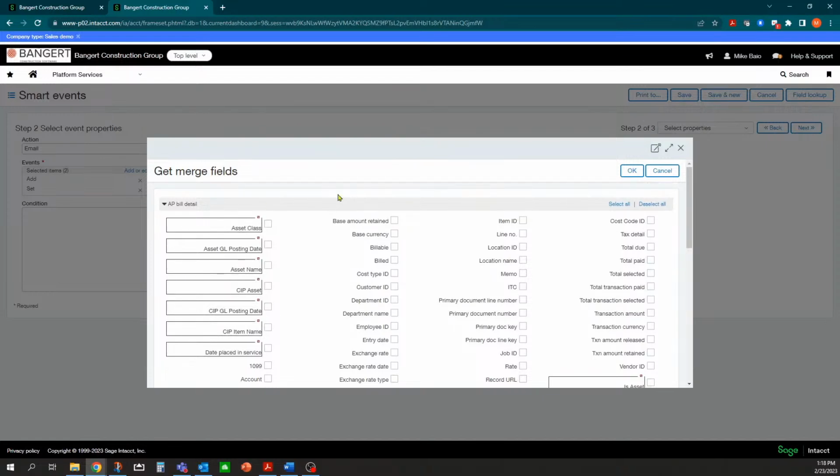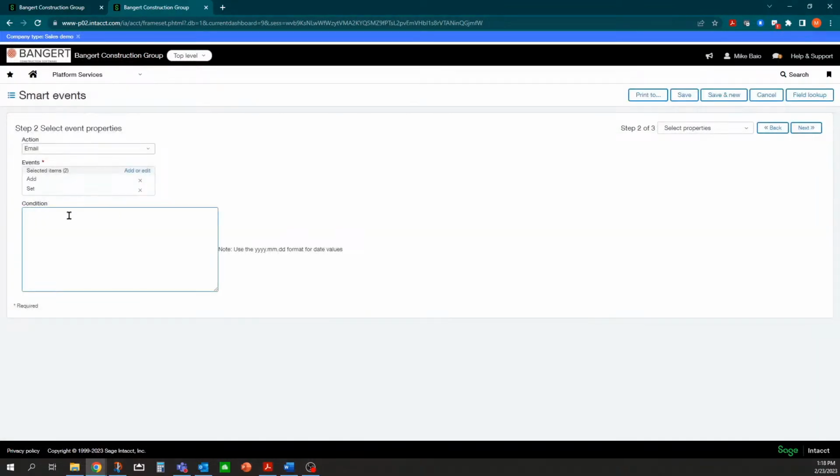So one of the things with the condition is learning how to use the formulas to get what you need. And what Intacct has done, especially in the help system, is there's a link for a PDF document, and they call it the Customization Services Cheat Sheet. We'll make this available in the shared documents section of this live stream, and also we'll put a link in it as well, so you can get to it. But you can also get to it through the help system here. After typing in smart events, you'll see it.